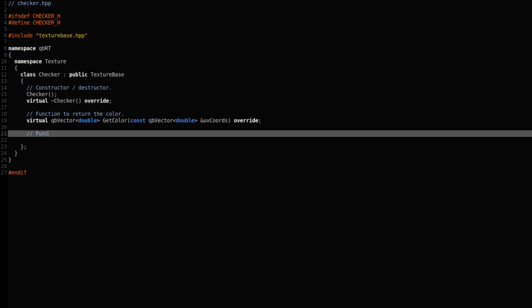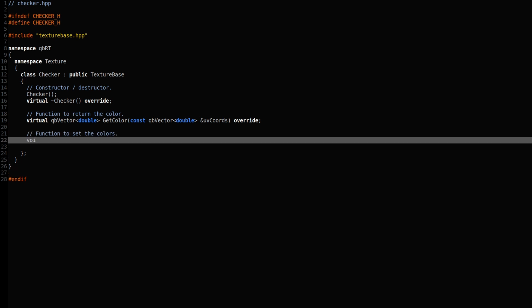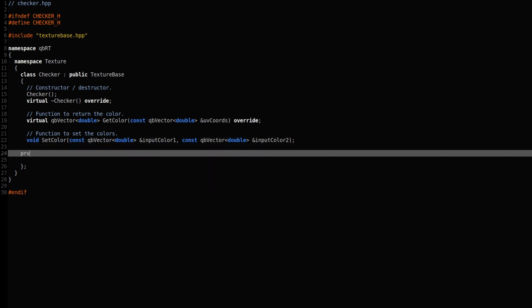We need a function SetColors. Now, of course, this is where it gets a little bit different, right? We call it SetColor the same, but this, of course, needs 2 colors for a checkerboard, right? So we have const QbVectorDouble reference inputColor1 and const QbVectorDouble reference inputColor2, just like that.